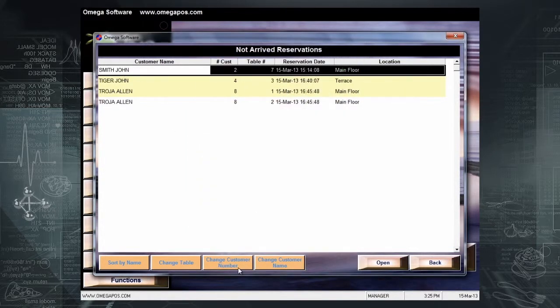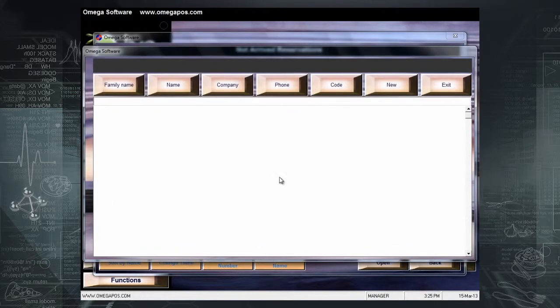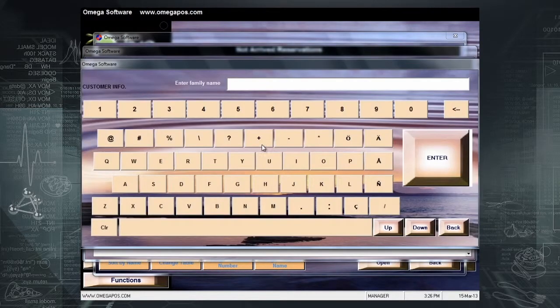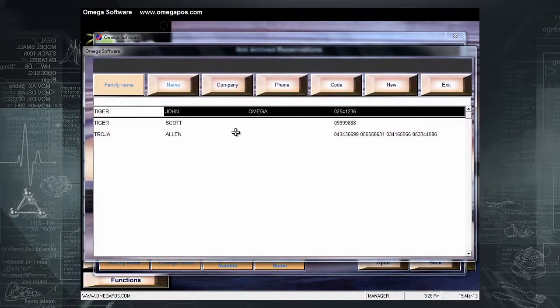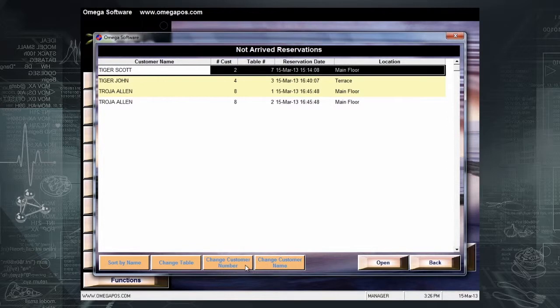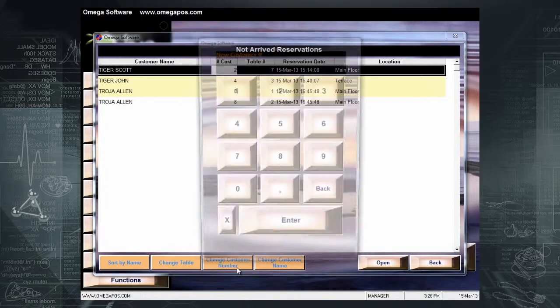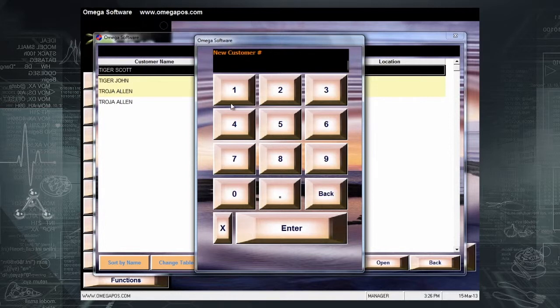It is also possible to change the customer's name. Search for a new customer. And change the number of customers. For example, if they were 2 people and are now 4, insert the new customer's number.